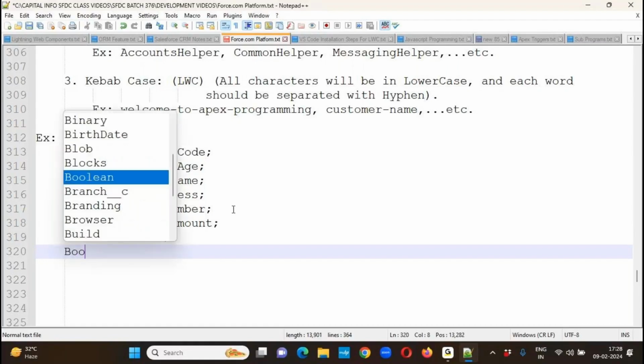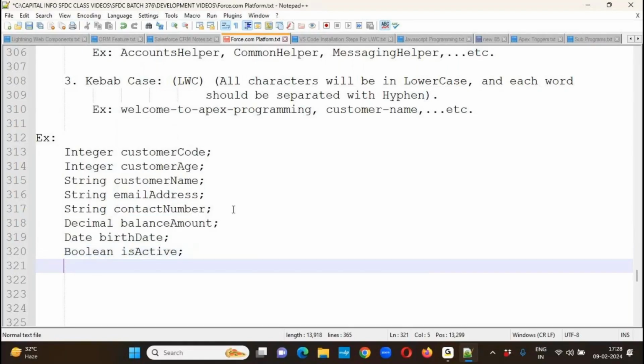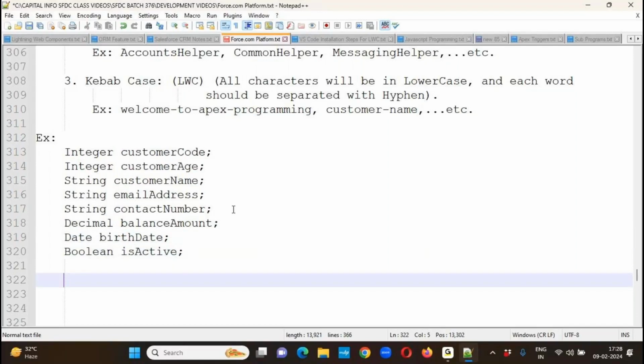Boolean is active. So here, whenever we are defining variables, we use a syntax like this. We have to specify the data type and the variable name. In order to store the customer code, I'm using integer type, and customer age is also numerical.